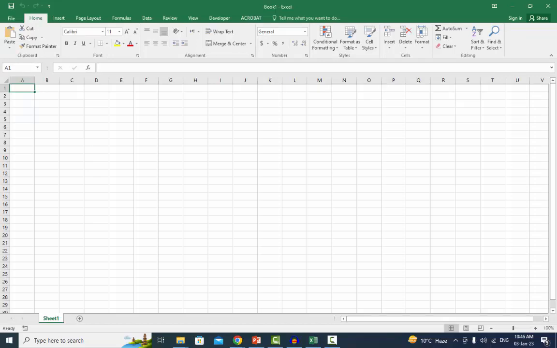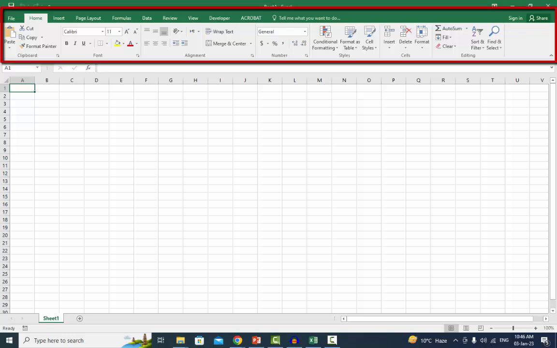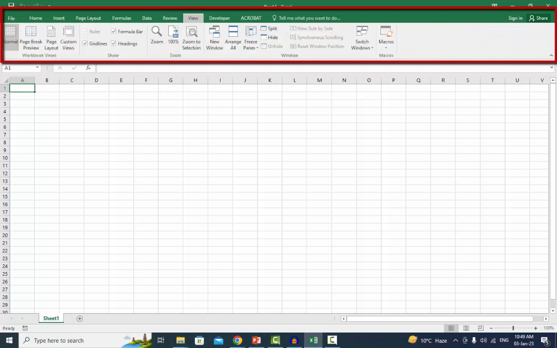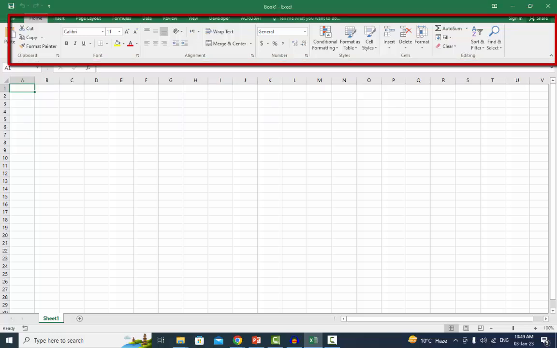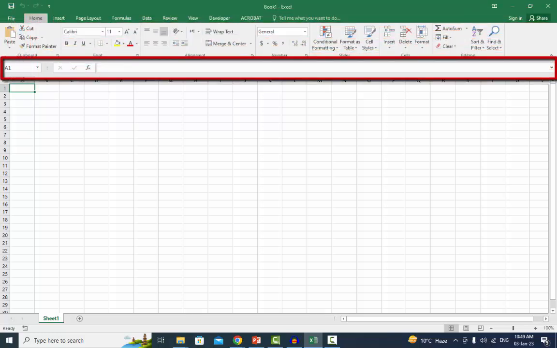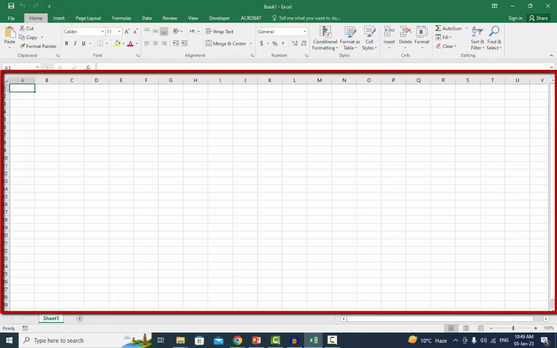When you start Excel, the screen will look like this. The screen displays an Excel workbook window with its primary graphical user interface components. The screen is divided into three major sections. Tab list with ribbon. The Excel ribbon is a set of tabs at the top of the Excel interface that assist users in navigating and finding commands when using Excel. Formula or text bar and name box. And the third section is Sheet.